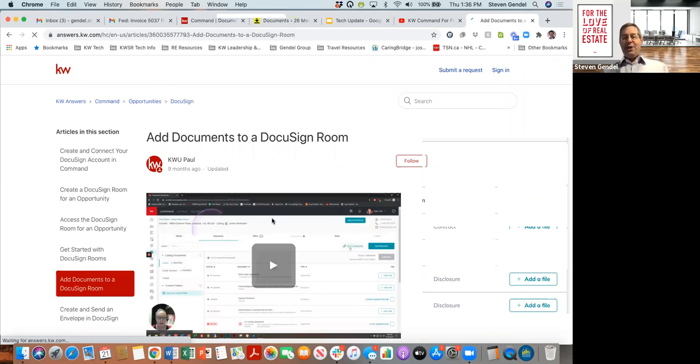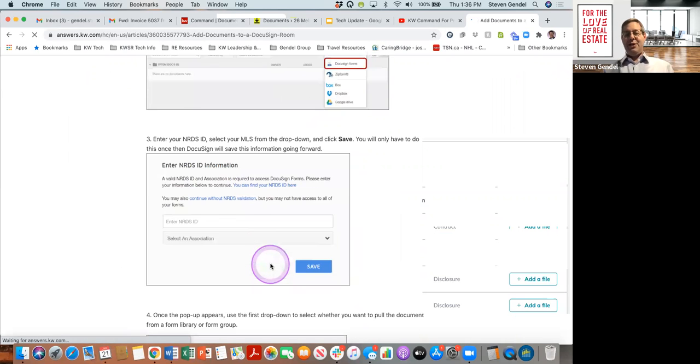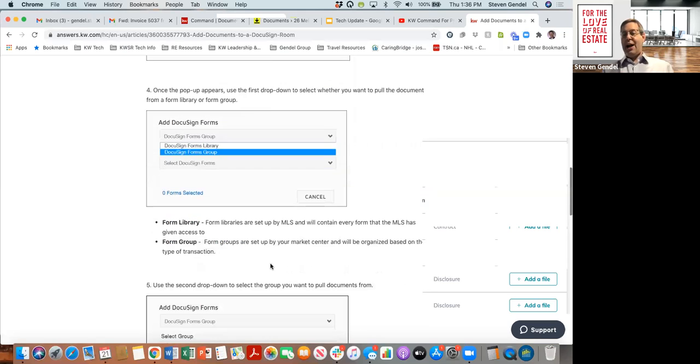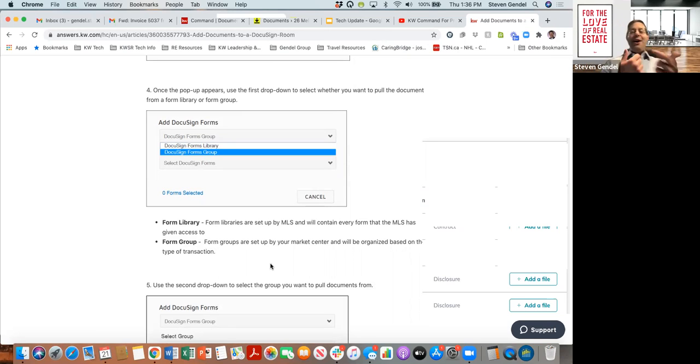There's a video, but there's step-by-step color-coded everything that you need to do that I just went over with you on screen. So you want to know how I learned how to teach this? I read this screen. So they didn't train me, by the way, as the regional tech trainer on how to do this. They said, DocuSign's now available. Go figure it out. And then I had to train it. And I came here, I read this, and I went to my market center. So my market center was a guinea pig. And in the middle of June, I said, we're getting rid of Dotloop effective July 1st.